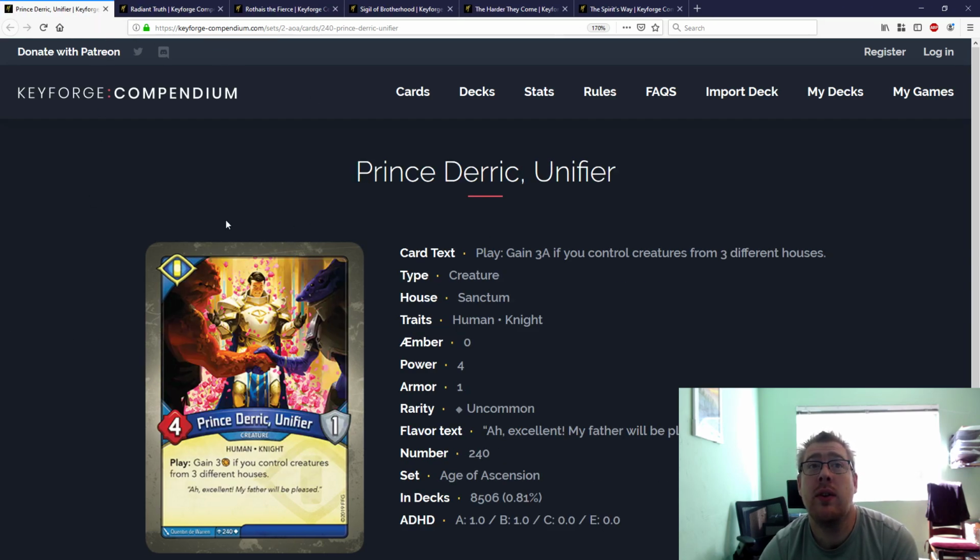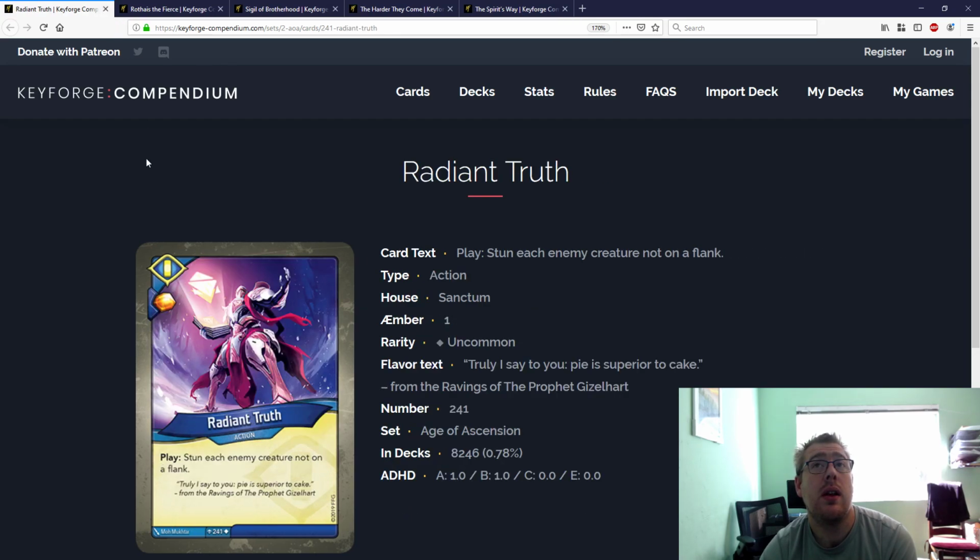Prince Derek Unifier is a 4 power human knight with 1 armor. When you play it, you gain 3 amber if you control creatures from 3 different houses. Because this is resolved after you play it, Prince Derek can count as the Sanctum creature. And yeah, 3 amber and a big creature, that's a pretty big bonus if you can pull it off. There's a high threshold to make it work.